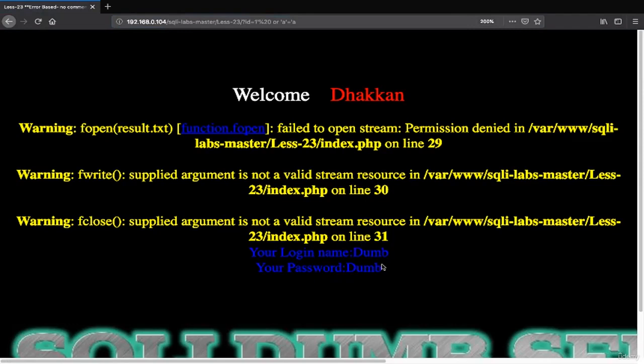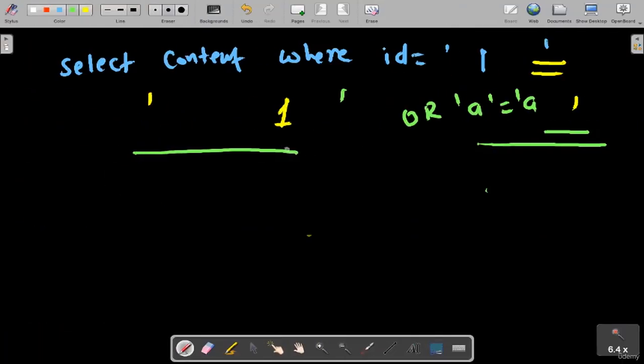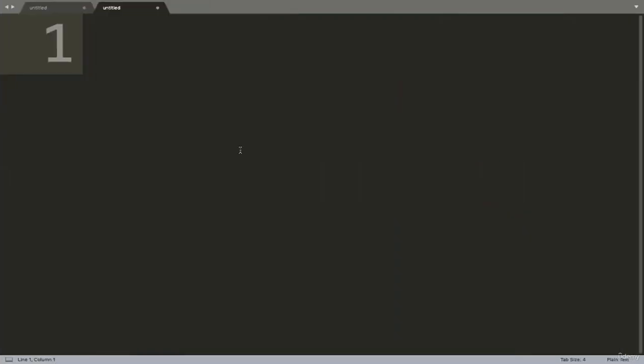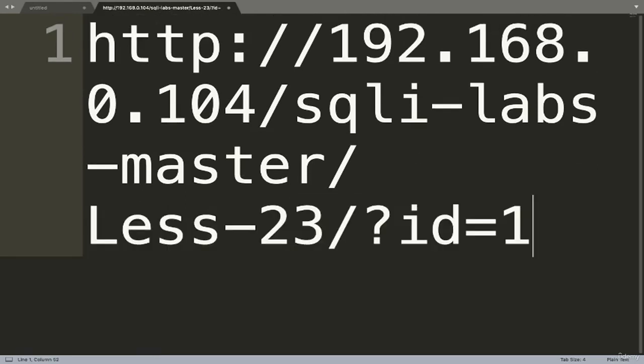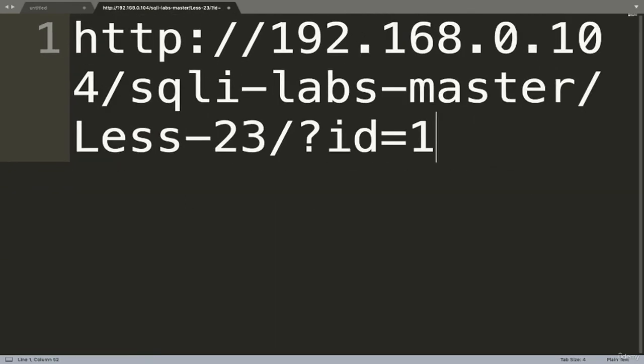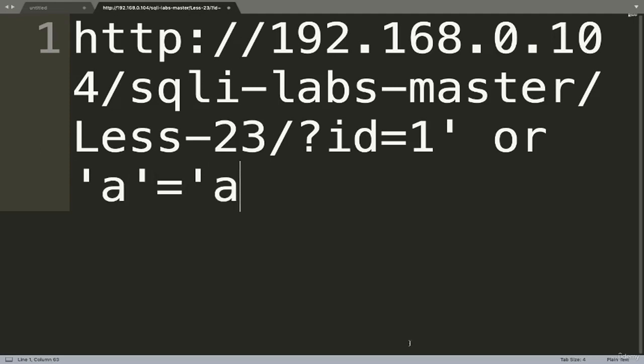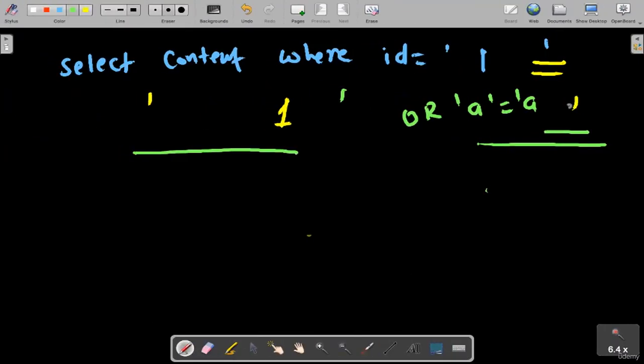Yeah, it's balanced. See this, we haven't got any error now. So we balanced it successfully. Yes, we did it correctly, it balanced perfectly. So what we have used right now is single quote or, then single quote A equal to single quote A. Why? Because they already have one single quote in the background.